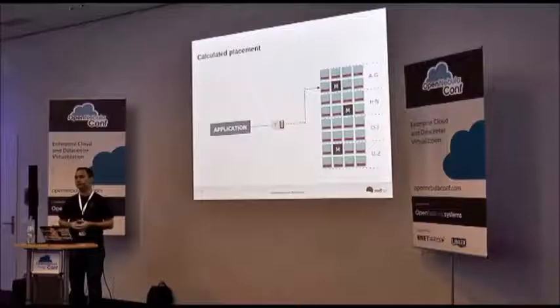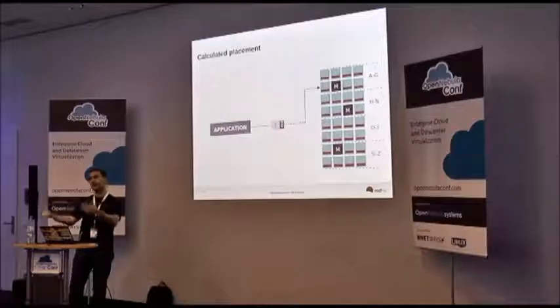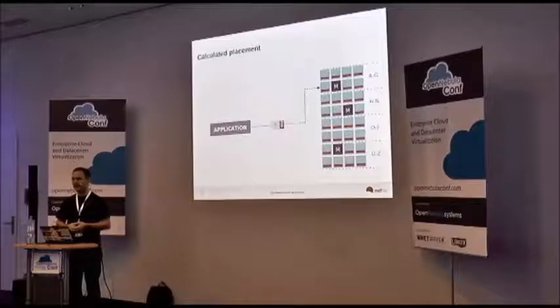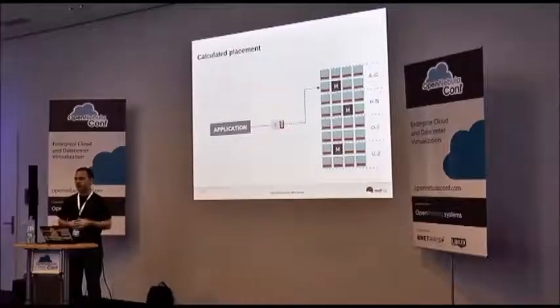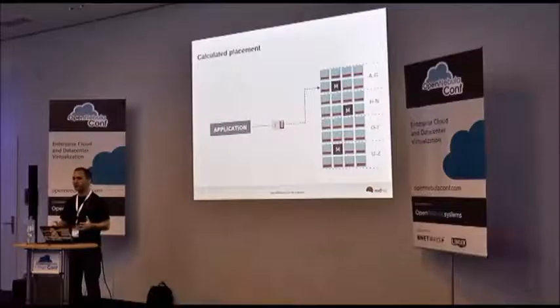Calculated placement works a lot better, so you can do something like calculating the hash of an object's name, and using that hash modulo your number of OSDs, work out where to get it. And you can do that repeatedly so that you can go and read it back from the same place you wrote it. The trouble with that is if I was dividing up my object space and putting A to G in this particular place at the top, what would I do if one of these OSDs in the top area became unavailable? How would I make a decision about where else I could put it?